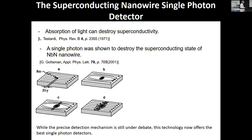So this is what we show here. This is no more superconducting. And since we're applying this constant current right behind, we are now forcing the current we apply to flow around that hotspot, as it's been called ever since. But now, because it was already 90 or 95%, if not 98% of the critical current, we exceed in this region here the critical current density. So the thing is like a fuse, it blows, bang, it goes from superconducting to resistive, from 0 ohms to 1 kilo ohm. This happens within picoseconds. So it's a single photon triggered fuse, if you want.